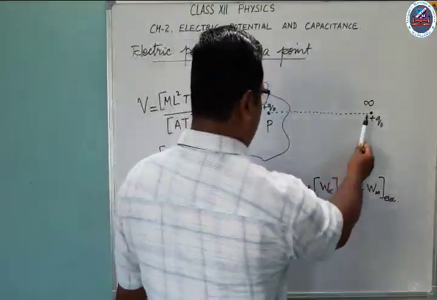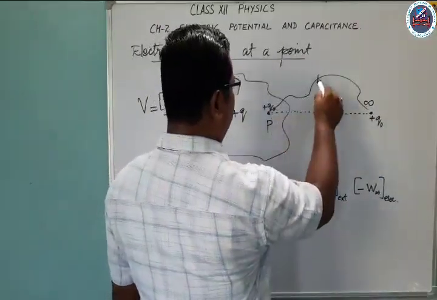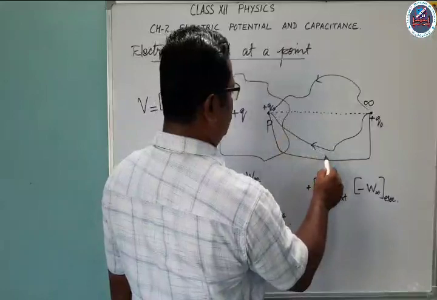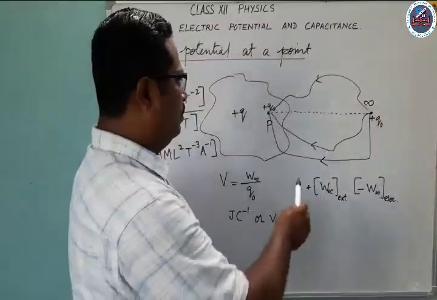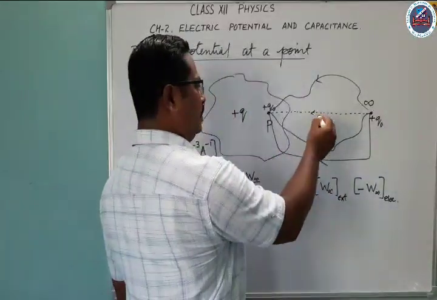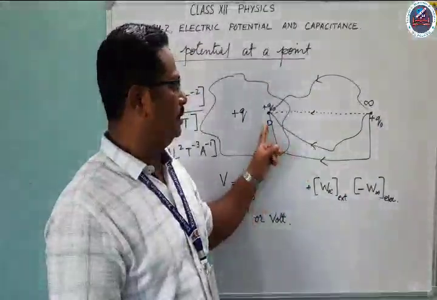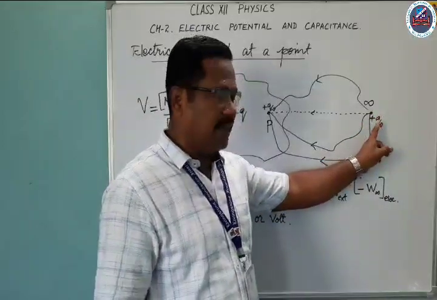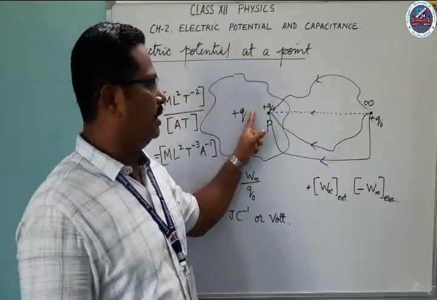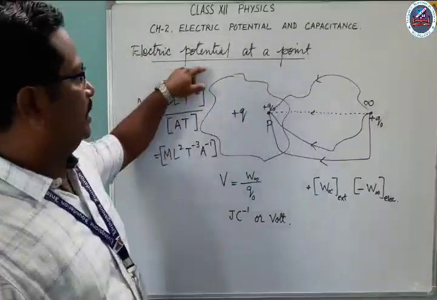Here, how you bring this charge to this point, the path does not matter. You can bring it like this, this way, or this way. It does not matter. It only depends upon the position where you are bringing it to and from where you are bringing it. So it is independent of the path it follows. But generally, to make our study easier, we take it radially, in a straight line towards the charge within the field. This is about electrostatic potential at a point.